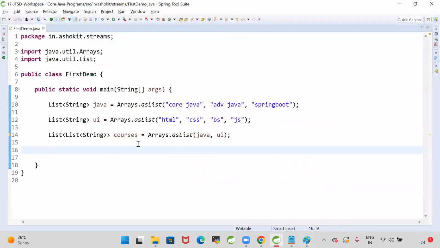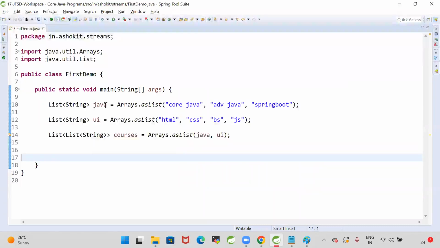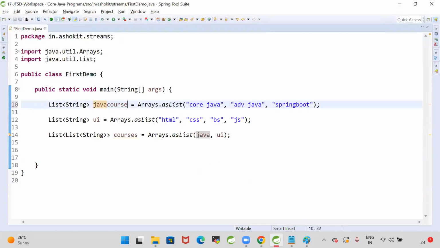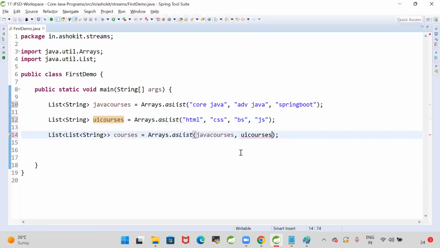So in the project development, we are going to represent these kind of sub-collections also. So here I'm taking Java courses. Here I'm taking UI courses. Java courses I'm considering as one object. UI courses I'm considering as one object. With these two objects, I have created one more collection.